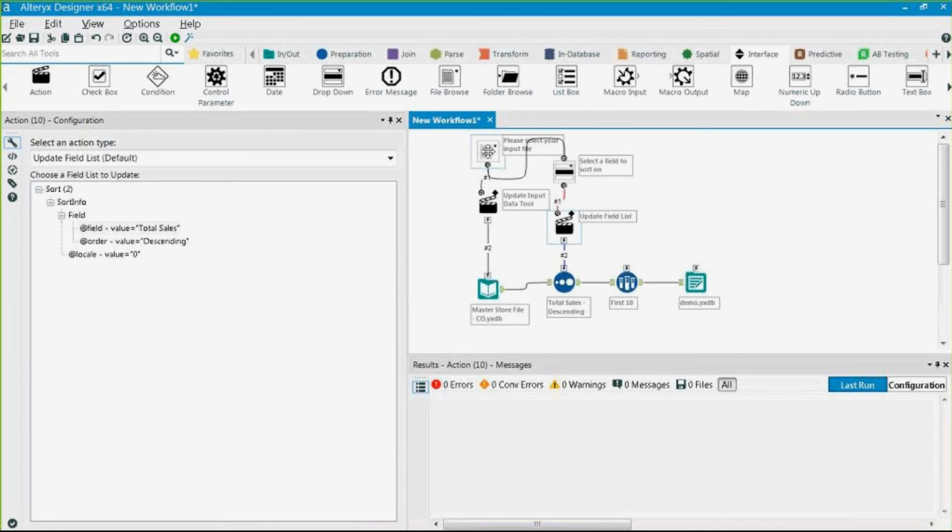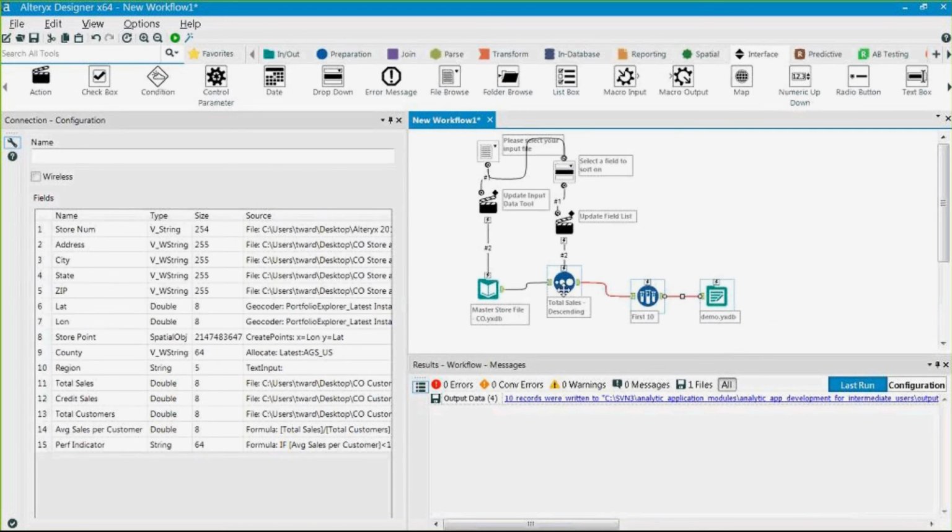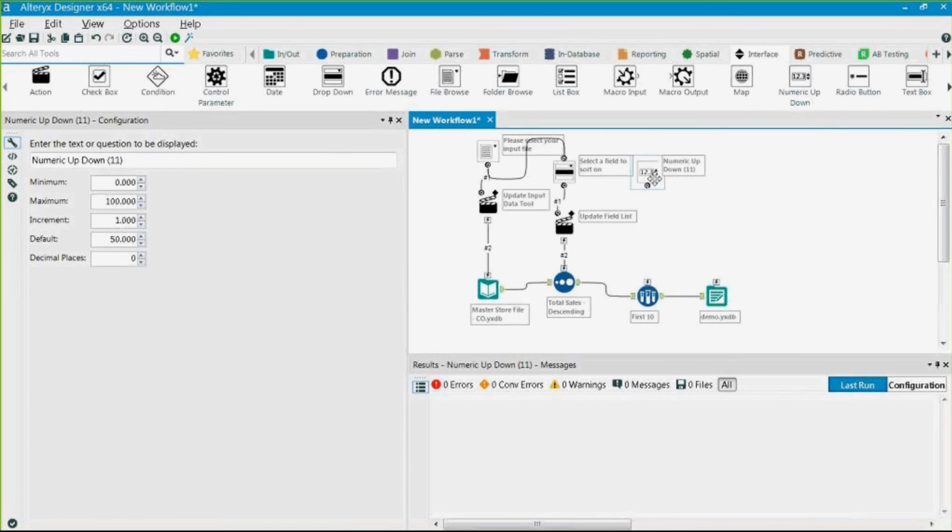So there we go. I've got my input tool parameterized, my sort tool, and now I want to allow people to select the total number of how many rows they want inside their workflow. So that right now it's top 10, but maybe I want to make it top 5. The tool to allow people to kind of toggle through numeric values works really well, again, as I mentioned, numeric up and down. So I'm going to drag that onto my canvas, and I'm going to tell that how to map into my sample tool here. Let's do a quick look at how this looks at the interface so far.